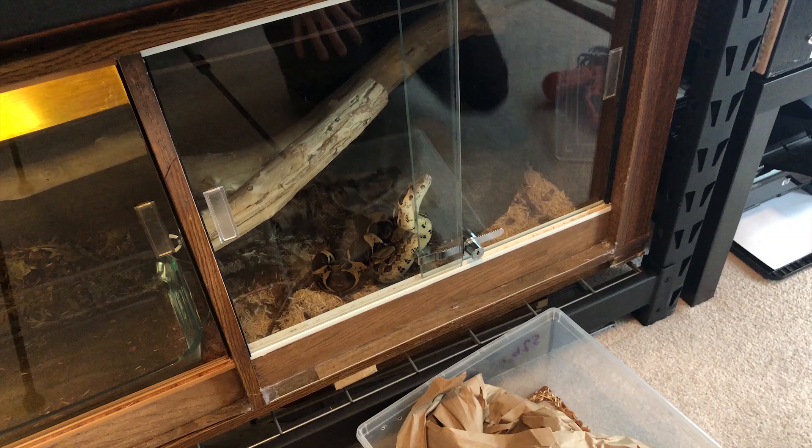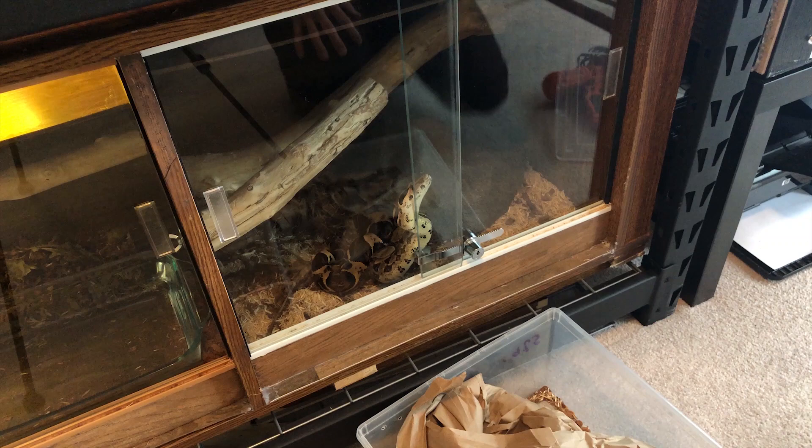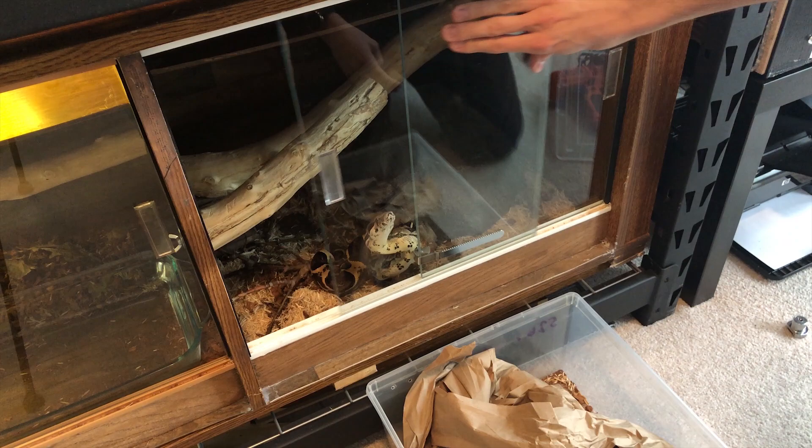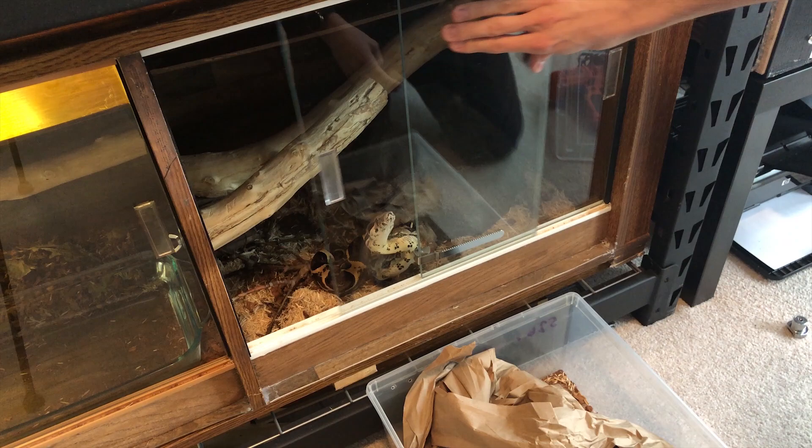Here's my second boa — we'll see if she behaves the same way in terms of basking after I install the light, which was just installed yesterday on the enclosure above. This snake was a rescue and she's relatively small for a boa. Boas are so hybridized at this point it's hard to say exactly what she could be. I'm trying to incorporate some choice-based care based on my conversations with the team at Reptelligence — podcast episodes 39 and 27 — essentially allowing her to come out on her own rather than aggressively pulling her out.